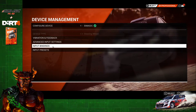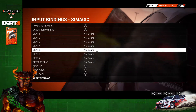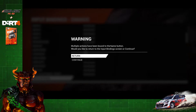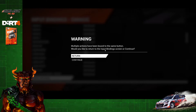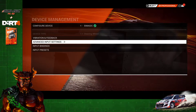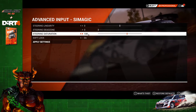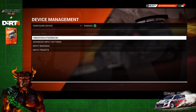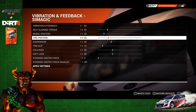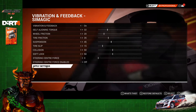SimMagic should be your last one — this is where you're going to bind all your buttons. Once you're done, click Apply. If a warning pops up, that's fine — we have some buttons mapped for the menu, just click Continue. Click on Advanced, you can set the dead zone to zero and saturation to 100, then click Apply. Under Vibration and Feedback, this is where you set your force feedback — try these settings or adjust them to your liking, then click Apply.